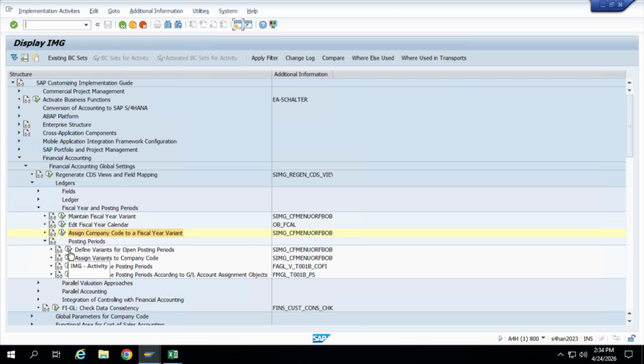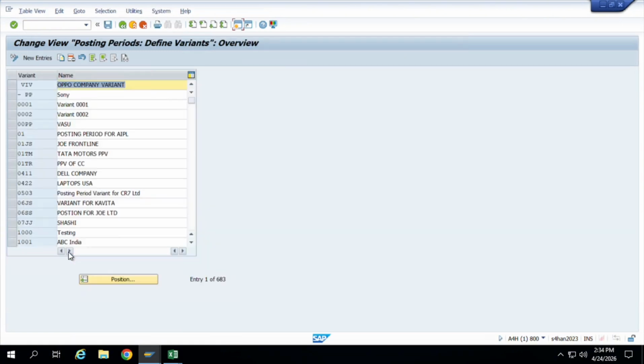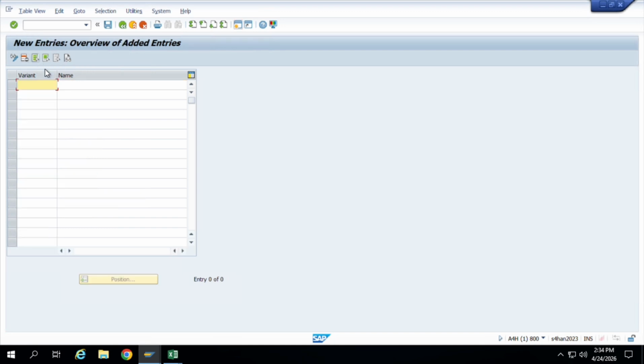Now I'm going to define the variant for open and closing posting periods. So here also a new entry. Our company code is JT01, and here the open posting period for JT01.